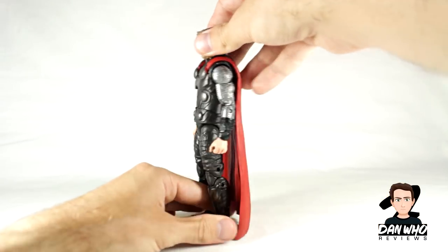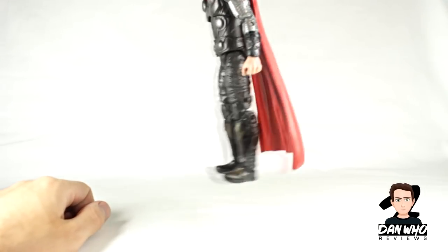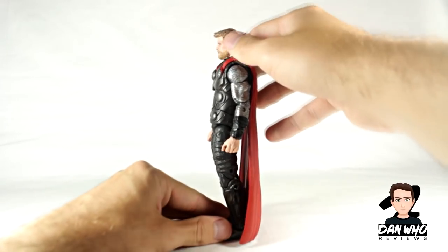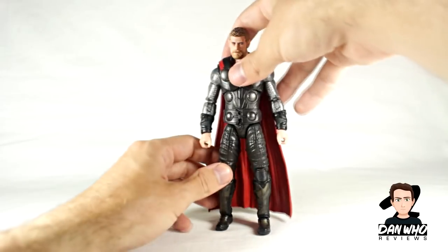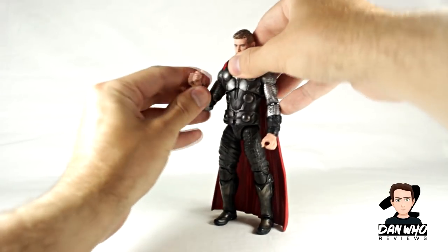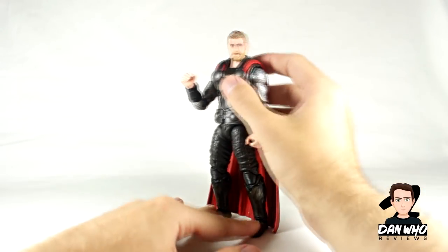I don't know if that's the reason why, but as you can see, my figure definitely has loose legs, and it's very frustrating because I don't like loose joints on figures, and if I get him to stand up, the cape's making him lean back like Fat Joe in the Terror Squad. Now, as much as I like that song, I don't like figures with loose joints, so I think that's going to be very frustrating. I'm hoping his Stormbreaker weapon will help balance him out on the shelf, and I'll get into that in a second.